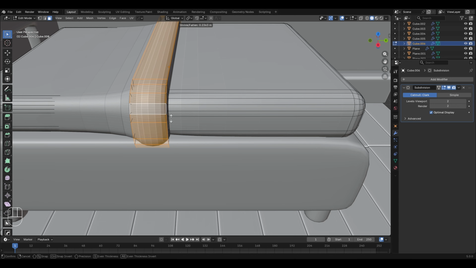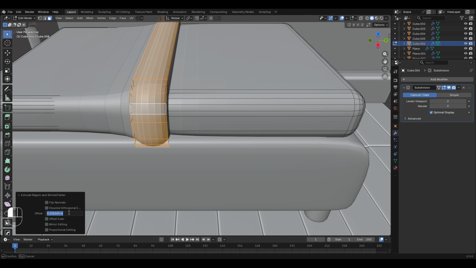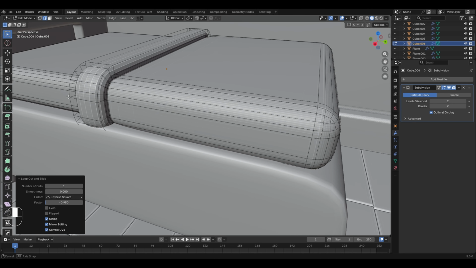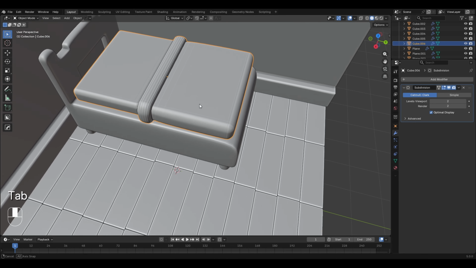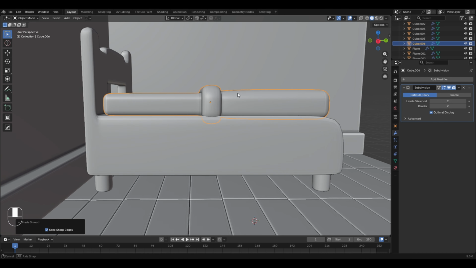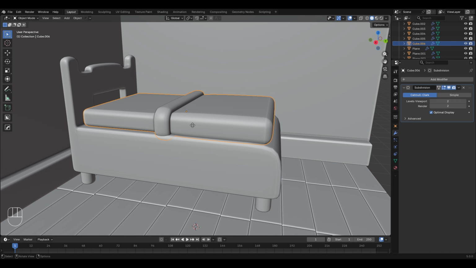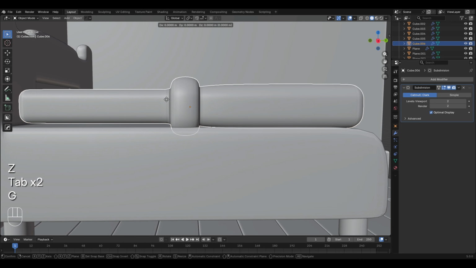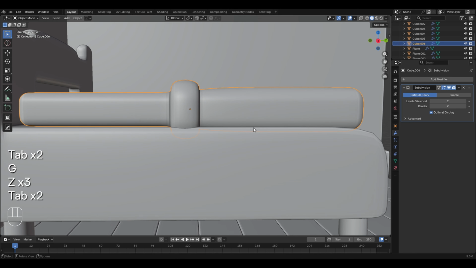I'll keep this one's extrusion to be slightly bigger than the previous one. So let's say I keep this to 0.2, and then I'll add a loop cut over here to reduce that weird stretching effect that we just saw. And this is how the bed sheet looks. I can shade smooth to give this an even better appearance, and after this I think I should slightly push it above in the z-axis, or maybe I can adjust its position like this.